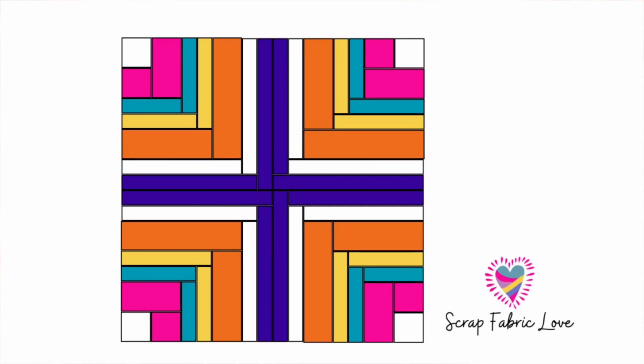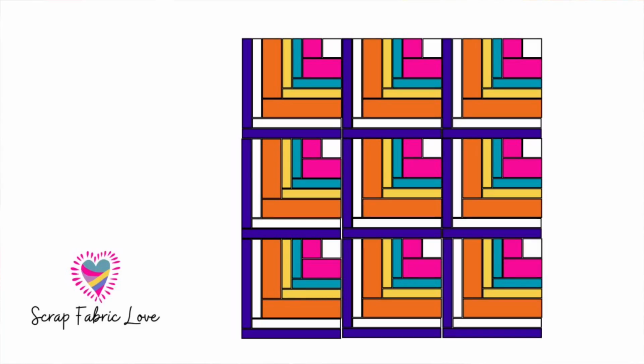So for example, you could make a baby quilt with 4 of these blocks and a border of your choice. And you could set them out the way you would traditionally see a log cabin come together. But you could also pivot them if you were doing more blocks and make something that doesn't fit that 4 quadrant. But anyways, we're going to show you how to make them 4 at a time.